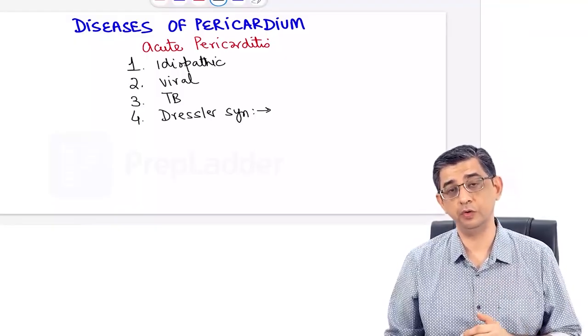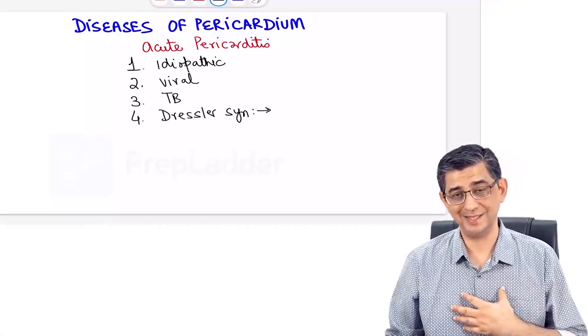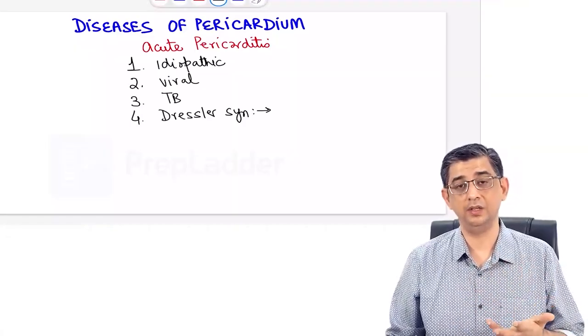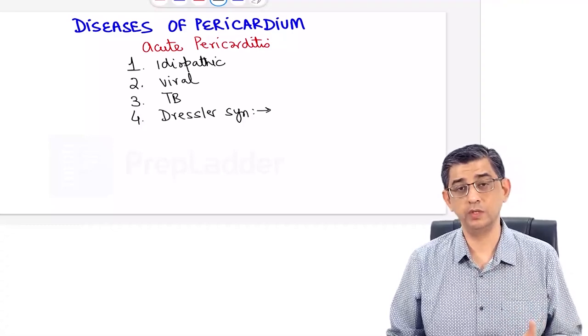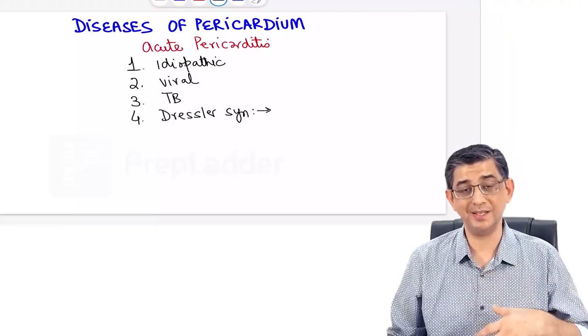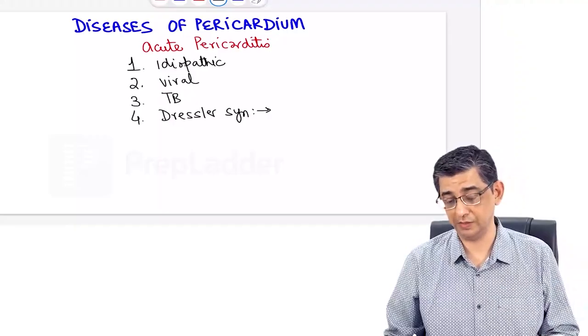Maybe he was a case of STEMI or non-ST elevation MI, had received proper treatment, was discharged safe and sound. But after 3 to 4 weeks or maybe up to 6 weeks, this person might call you again with a sensation of severe chest pain. He will say, I'm having a sinking sensation. I think I'm gonna die. Those are the usual words that a patient might tell you because he's having severe chest pain, just like that which occurred a couple of weeks back when he was diagnosed with a myocardial infarction.